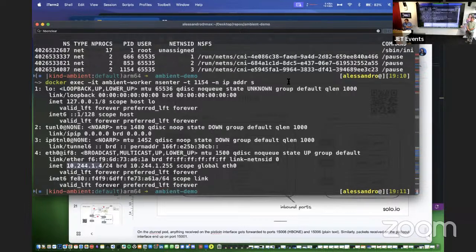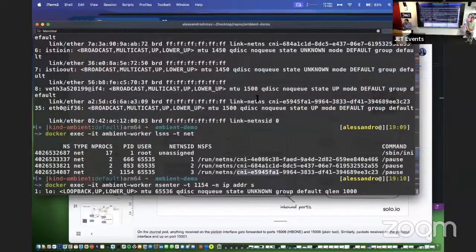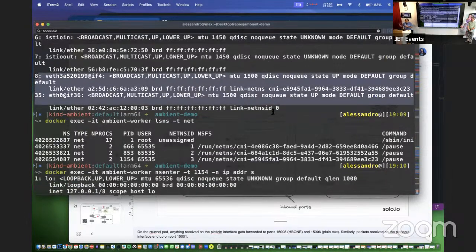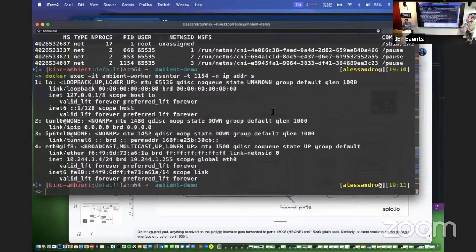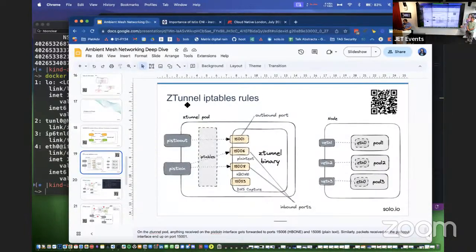And you can tell, because this is a CNI 85 something something, this is the virtual Ethernet that is on the other side. So this is all done by the CNI, whatever CNI is being used, which does this plumbing between the pods and the interface.